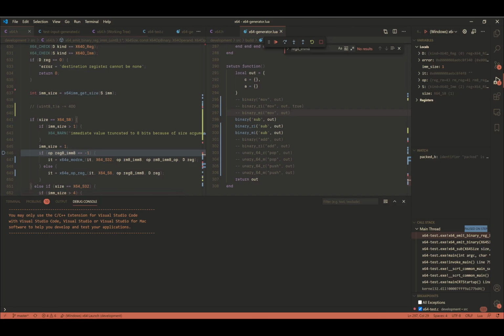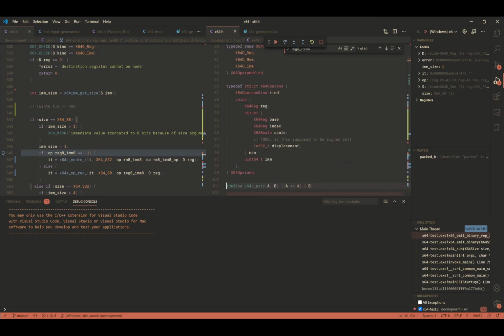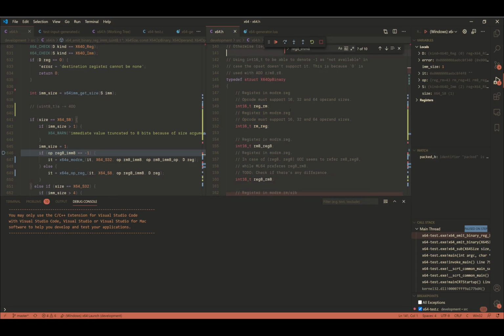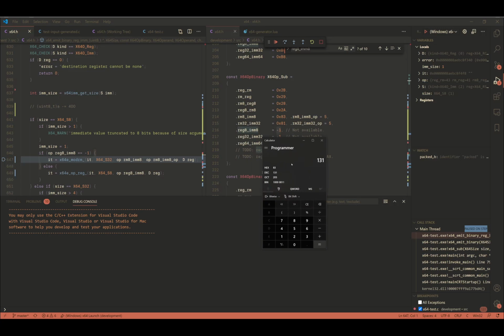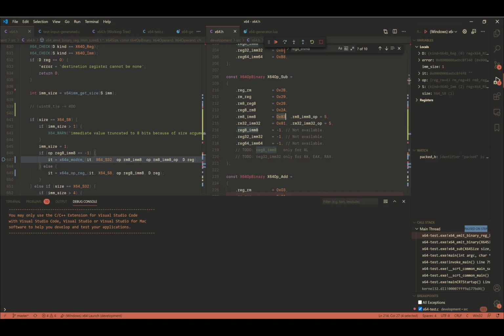For sub, it seems that it correctly branches out, because then we can look at the opcodes here. So opcode for register 8, IMM 8 is -1, so it's not set. That means that we have to go to the branch. When we go to this branch, it says 131, which is 83. So we need to check whether 83 is actually what we expect it to do, because ML64 seems to do something different.